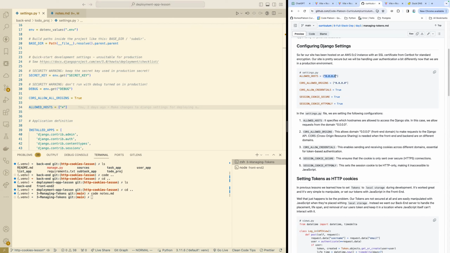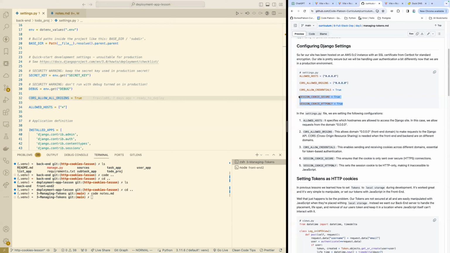Now that we have everything set up, we could make this change on our EC2 and this would be fine, because we know that Nginx and Django are running on the same machine, and Django, we really only want Django listening to requests from Nginx. Same with CORS allowed origins. I'm going to not make that change right now and still allow all origins for cross-origin requests.